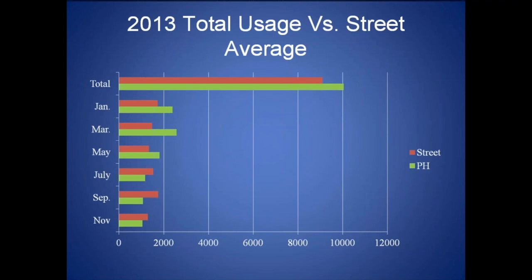Back in 2013, when I made this chart, my house was one of the bigger ones on the street. So I live in Oakville, and my house was a bungalow. When I converted it, it was maybe the second house on the street that had been made into a larger home. The rest of the homes are still bungalows. But this is available at the Oakville Hydro website. It gives you a comparison of how you're doing compared to your neighbors. So you can see that the red bar is the neighbors, and the green bar is our passive house retrofit.